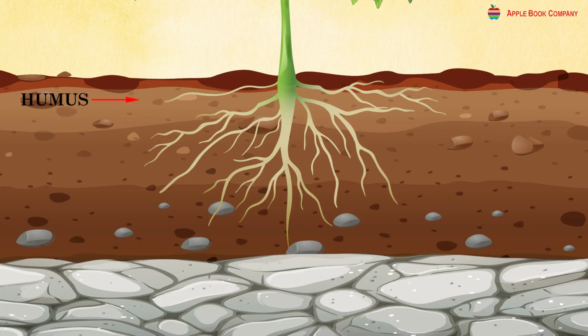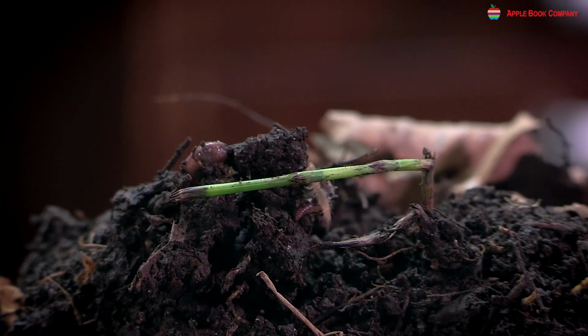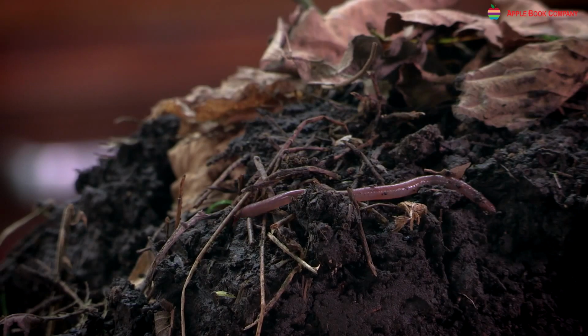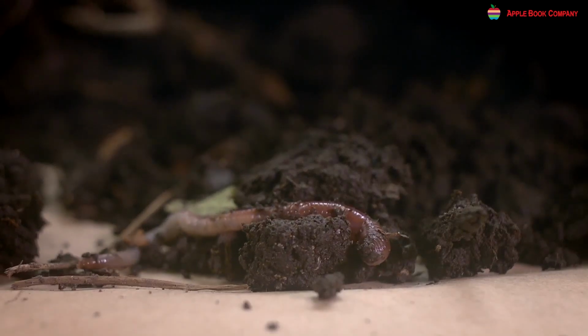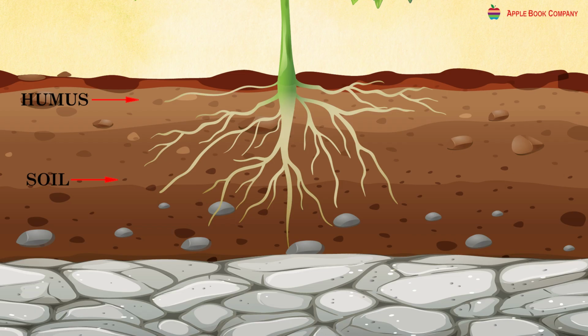The top layer of the soil is the humus. It consists of remains of leaves, dead animals, or insects. They make the soil fertile so plants grow well. The next layer is the soil. The third layer is the bed of small rocks. Air and water remain at this layer. Plants use this water and air through their roots.